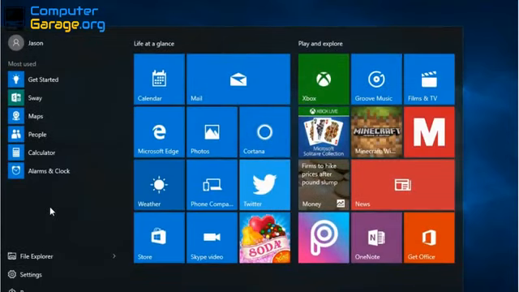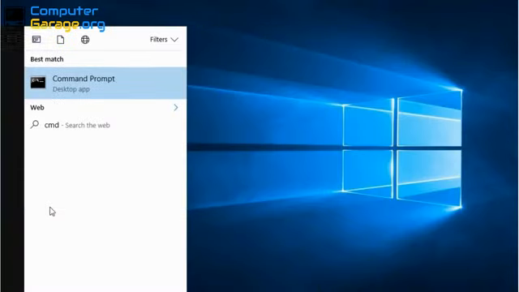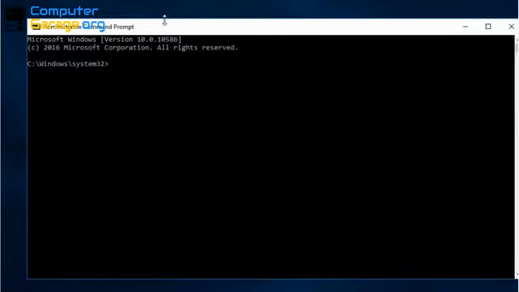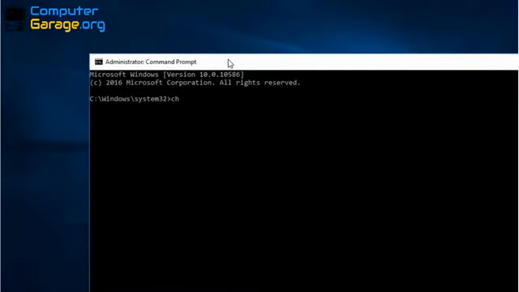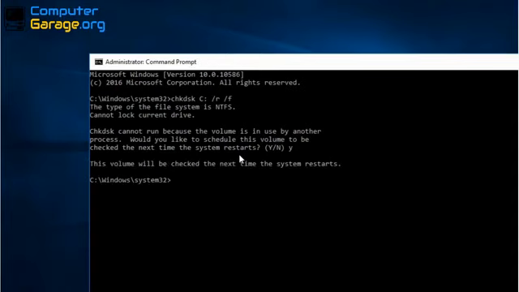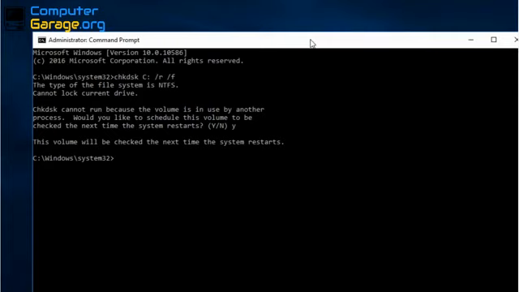If it is, another thing we can do is click on the start menu, type in CMD, right click, run as administrator, and if you just type in this command, chkdsk c:/r/f and press enter, it's going to say here it can't run it now. Do you want to run it next time the system restarts? Just press Y, hit enter, and if you then restart the machine after that, it will run the check disk.